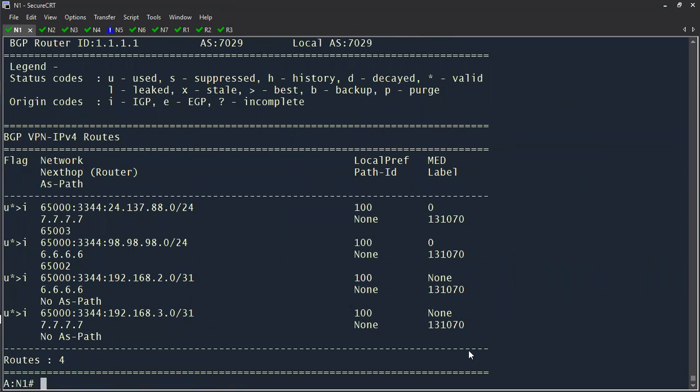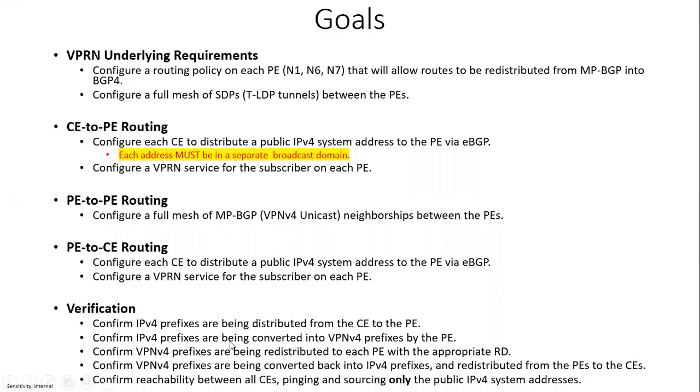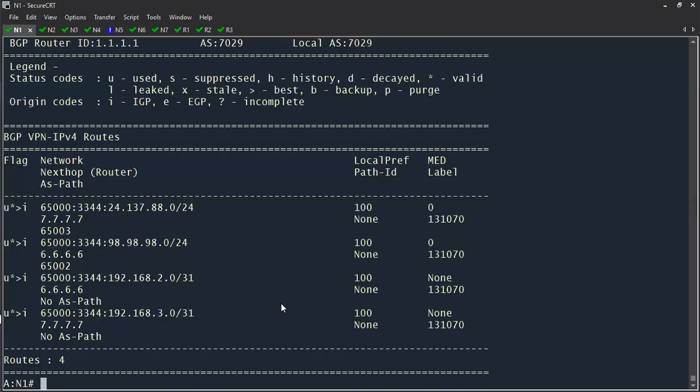So back to my point earlier, how I was saying that the route table that you see doesn't show the routes you originate. In order to accomplish our verification here, which is to verify that the IPv4 prefix is being converted into a VPNv4 prefix, we're going to have to take a look at the routes that are being advertised to our neighbors N6 and N7.